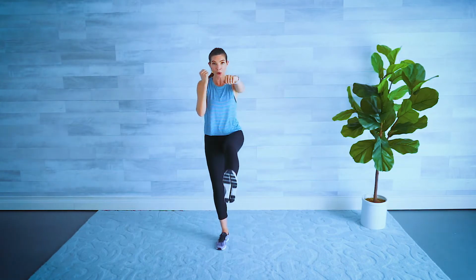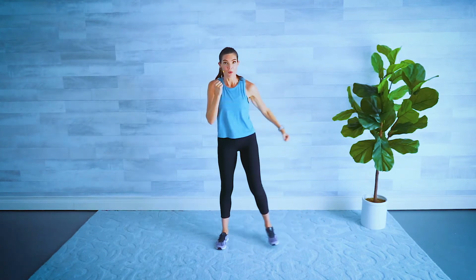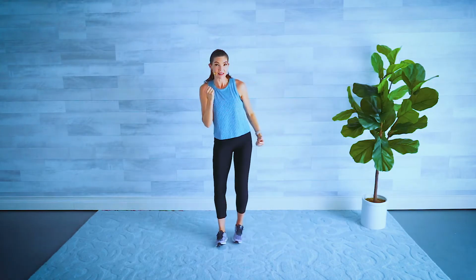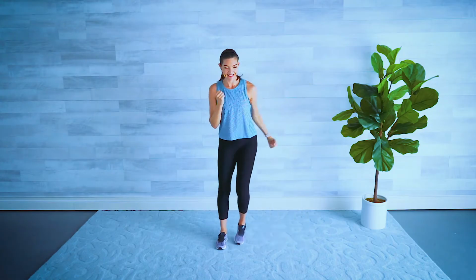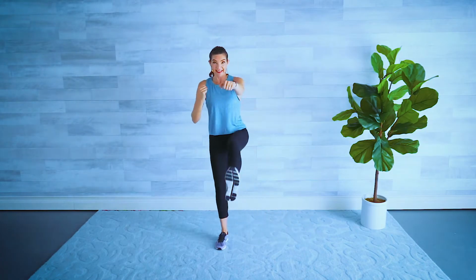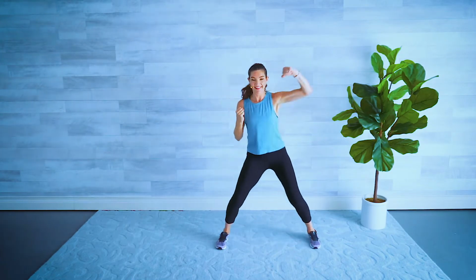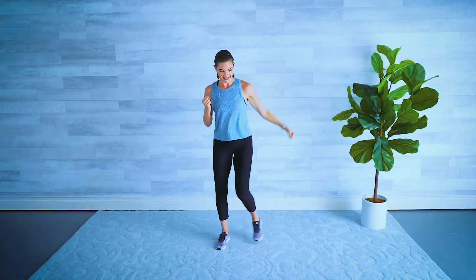Good, three more singles here. Two, and one, out to the side with that hook. Step out to the side, knees stay bent, and you're pushing off. Three more singles, we put it together. Here we go. Kick it and side. Punch, hook it, kick. Making your guys' brain work too here. And punch, kick it, and punch. Two more.